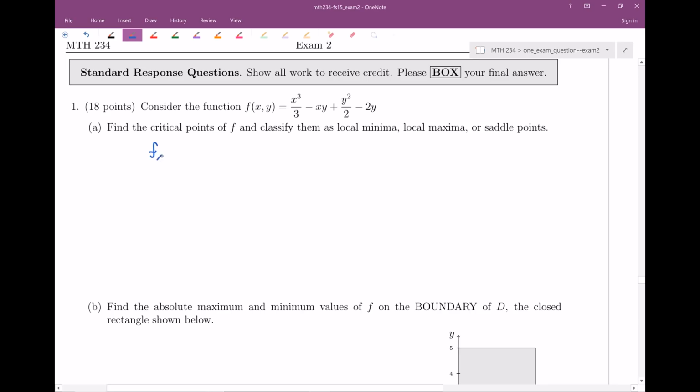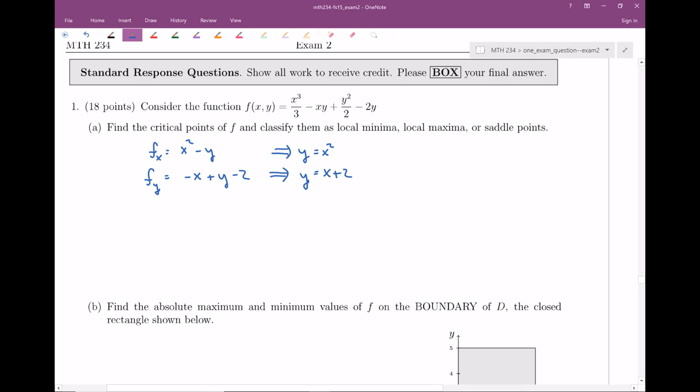So I'm going to calculate out f sub x, and I'm going to calculate out f sub y. This will help me locate our critical points. So f sub x, this is going to be x squared minus y. And then f sub y, it looks like I'm going to have negative x plus y minus 2. All right, so it doesn't look like these are ever undefined. So let's think about what would it take for them to be equal to 0. Well, in the first case, it would mean that y is equal to x squared. And in the second case, it looks like we would have y is equal to x plus 2. Once we switch that around, that's what it would take for these both to be equal to 0.